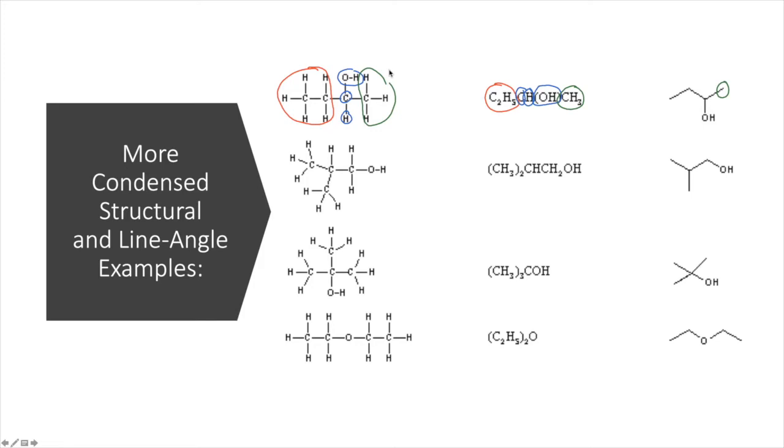And then the blue, it would be that carbon, and the hydrogen is implied. You don't see the hydrogen, but it's there. And then the OH group, and then the rest of the molecule, the C2H5. Again, the hydrogens aren't shown, but the end of that line, the corner there, represent the 2 carbons, and beyond that connectivity, beyond the two carbons connected to each other, we just figure out that there are 3 hydrogens on this carbon because it needs 3 hydrogens to make 4 bonds, and that there are 2 hydrogens on this carbon because it needs 2 hydrogens to make 4 bonds. 1 bond there, 1 bond there, so it needs 2 hydrogens. This carbon only has 1 bond, so it needs 3 hydrogens.